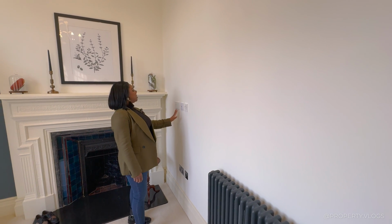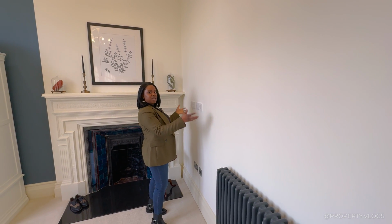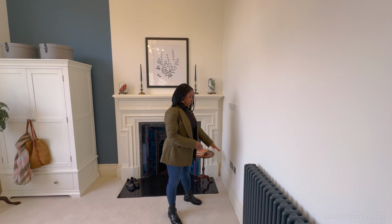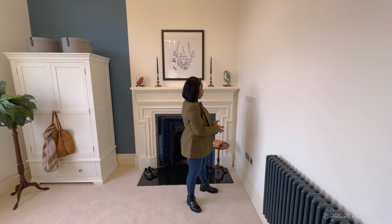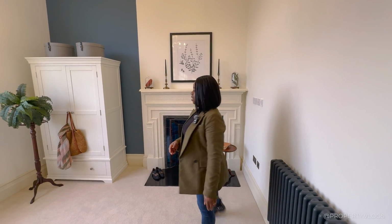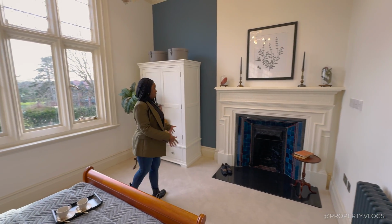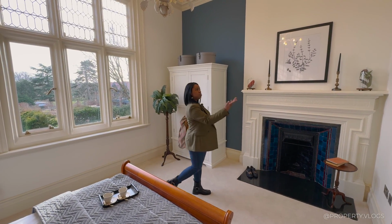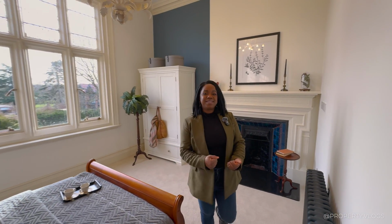And don't worry guys, because it's mounted so high up, even though it's white, it's actually going to be completely hidden by your TV, which will just go over there. And then you've got your visible sockets and that gorgeous faceplate, that kind of nickel, dark metal appearance. If it was me, I'd probably put an armchair over here, so I can sit in front of the fireplace, or watch the TV from here, or I can watch the TV from inside the bed.